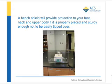If for some reason potentially hazardous work is not done in a laboratory hood, you should use a bench shield that is wide enough and long enough to protect your neck and ears. Make sure that the bench shield is properly placed and sturdy so it will not easily be tipped over. It does not, of course, provide any protection against fumes and only protects the person working in front of the shield, who must be wearing goggles.